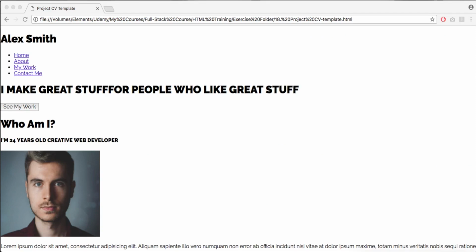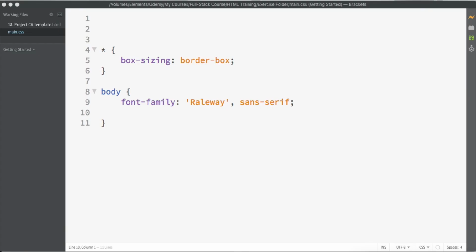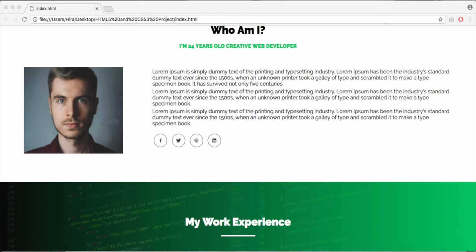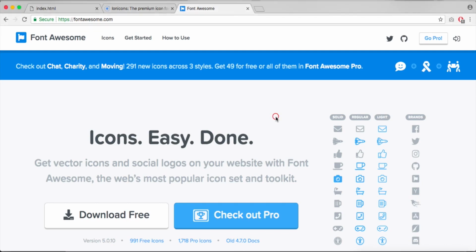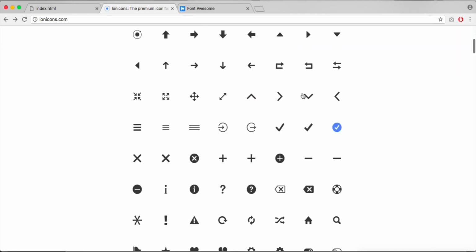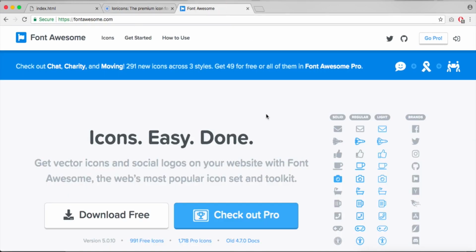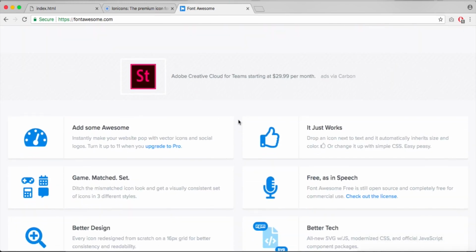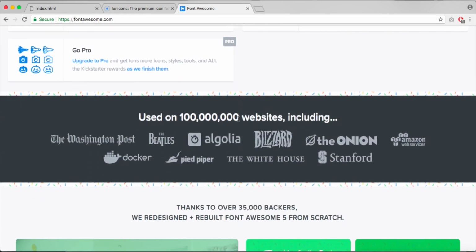Moving on, we want to create icons as well. In order to add icons like these, we need to get some link, just like the Google Fonts link. There is more than one way to do that. There's fontawesome.com, which recently updated itself, and then there is Ionicons, which is pretty much a similar thing to Font Awesome, but since Font Awesome has recently updated itself, it's kind of a tough thing for you to use, in terms of adding the code and stuff.